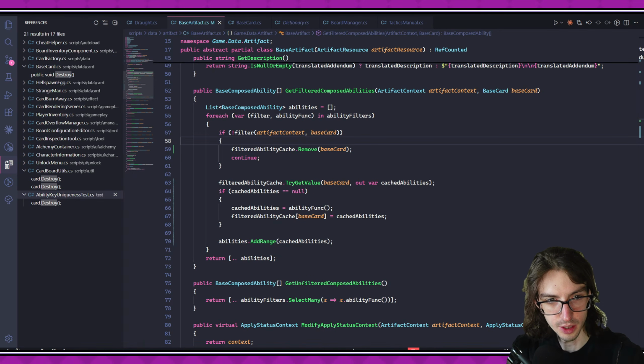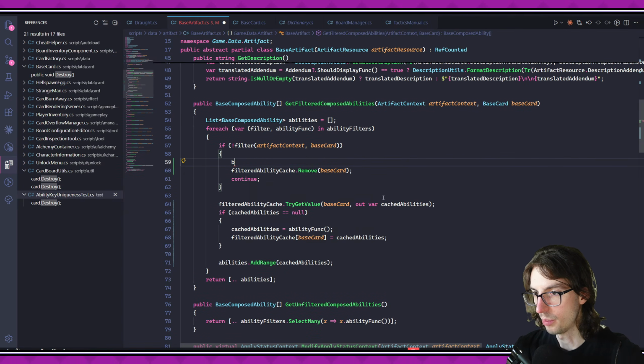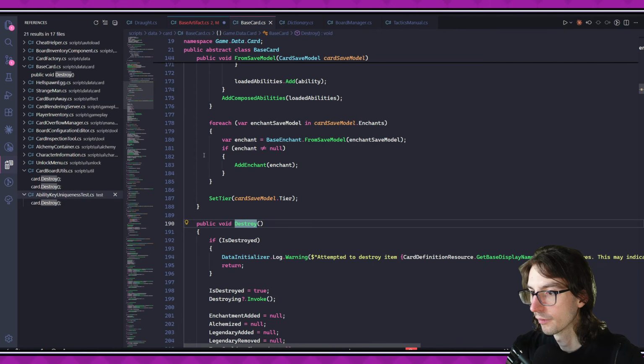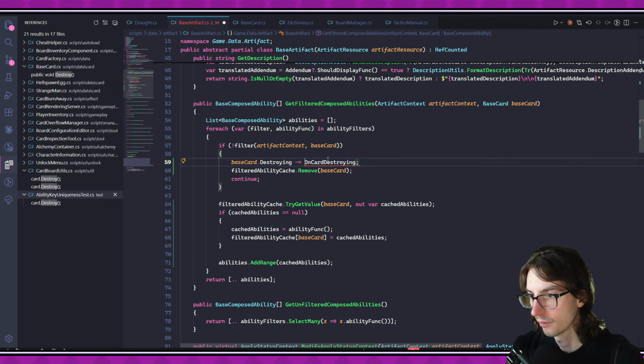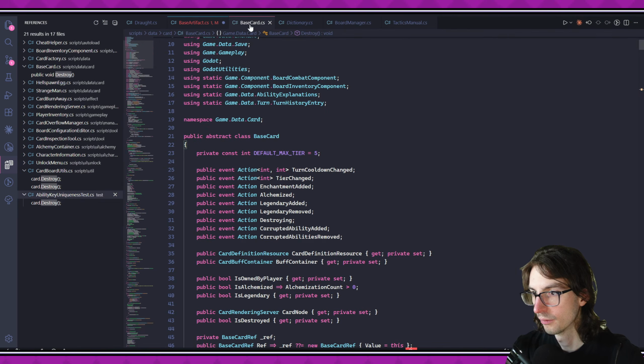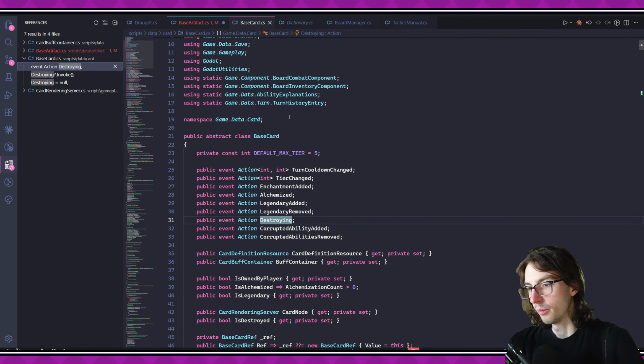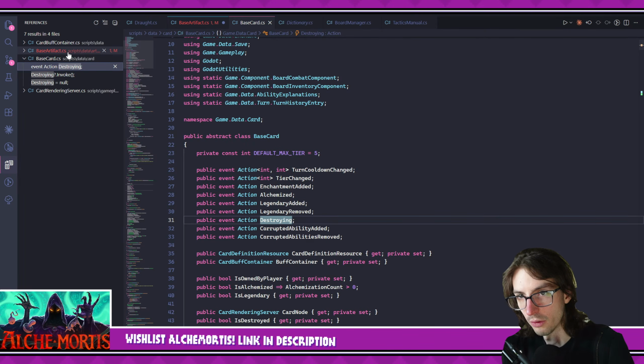I hope you're not lying to me. Okay, so what I'll do is I'll do base card dot destroying minus equals on card destroying. Well, shoot, that's not going to work, is it? Because this actually doesn't pass along the reference.